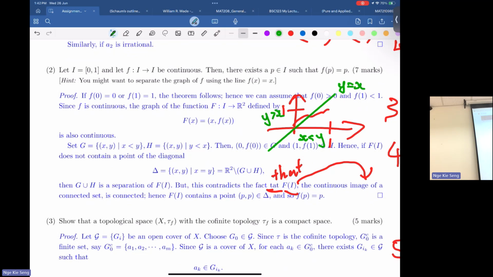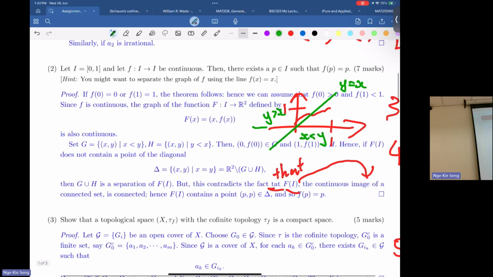Correct, right? Which one? X larger than 1. Oh, what are you talking about? I'm talking about the region away from y equals x. This region and this region here. Say again. X larger than y. It means y is less than x. Yeah, y is less than x. For this part, this part is y less than x. Then this part is okay. Oh, okay, good. Okay, thank you.